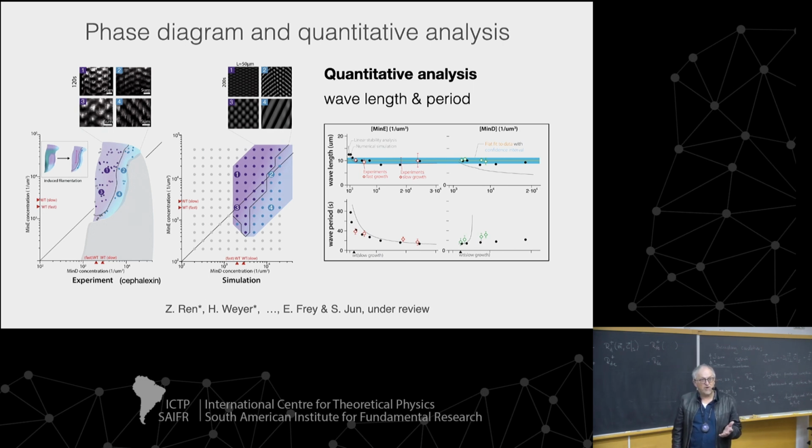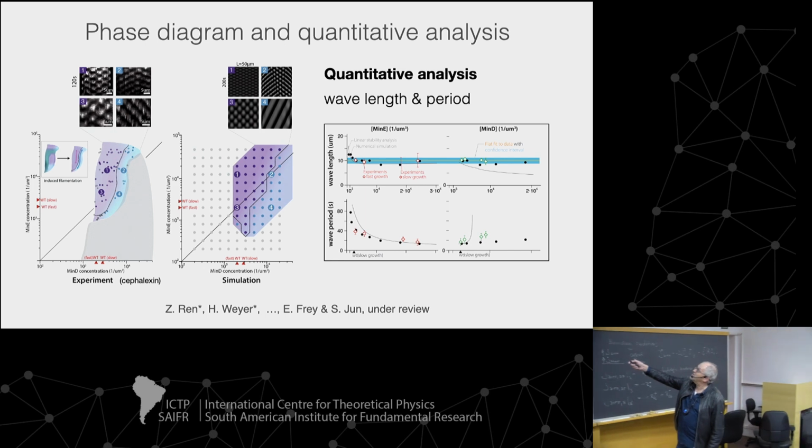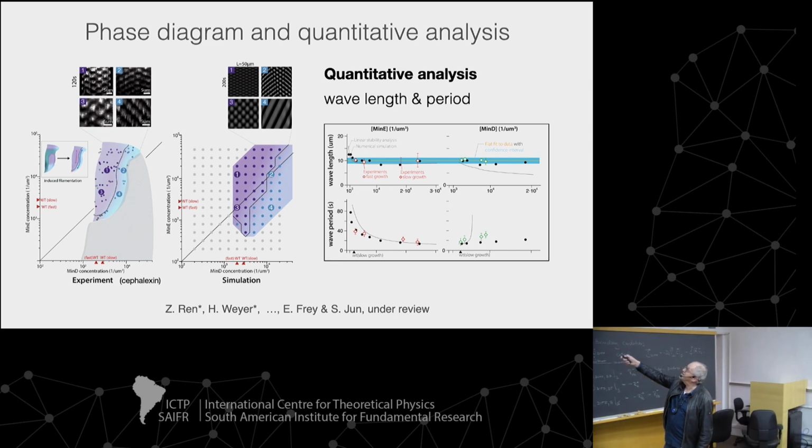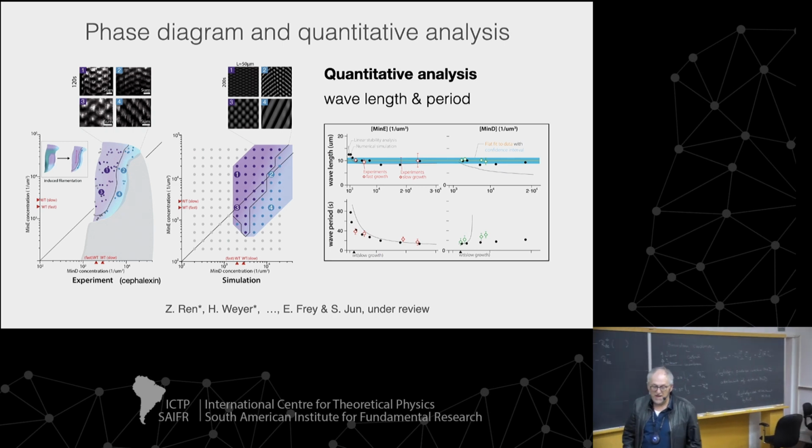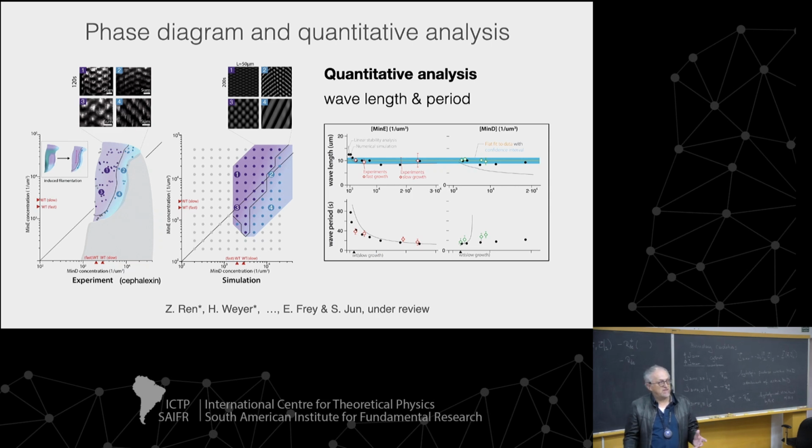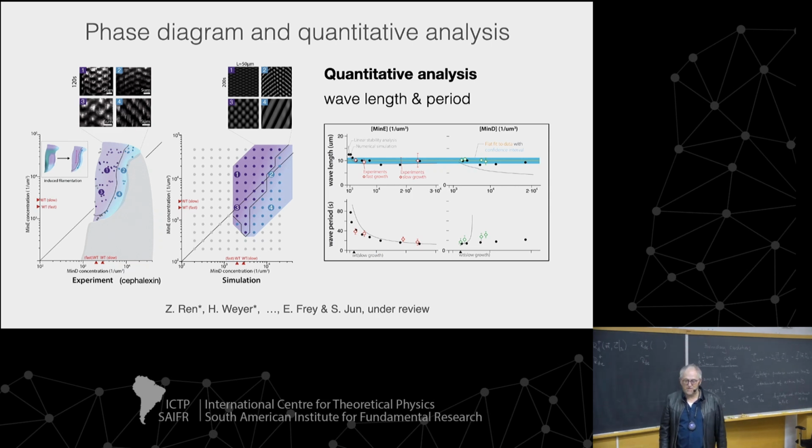What's interesting, though, if you look at the data, is that there is no variation of the length scale. This length scale is 10 micrometer, as you see it here, and it's pretty much flat, independent of the concentration of the proteins. Okay? And that comes out from the analysis of the data, and it comes out from the analysis of the computational study.